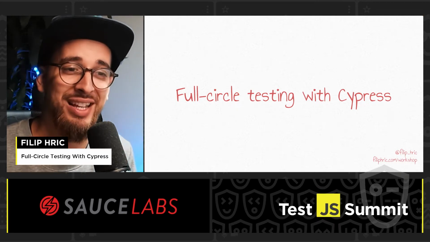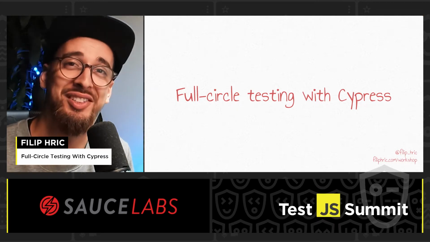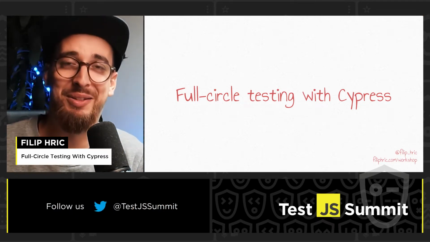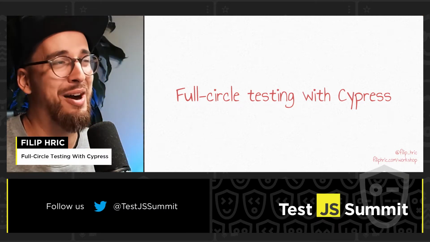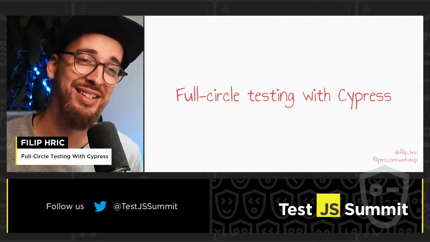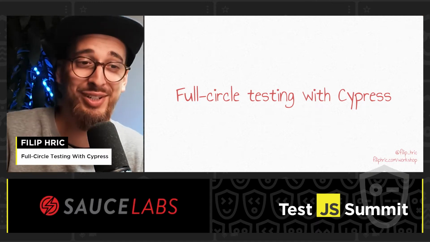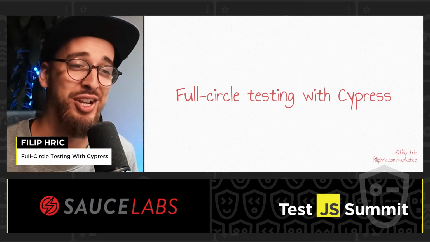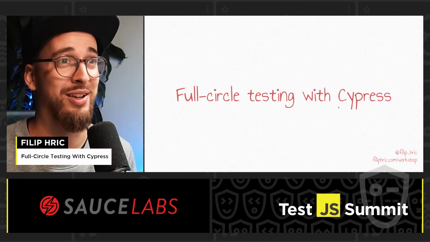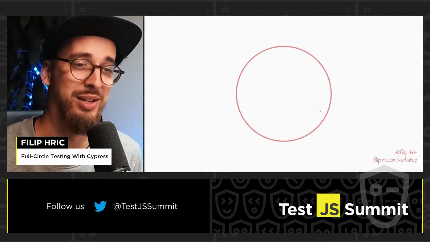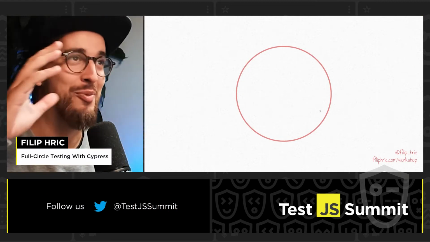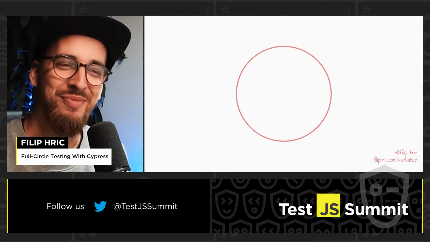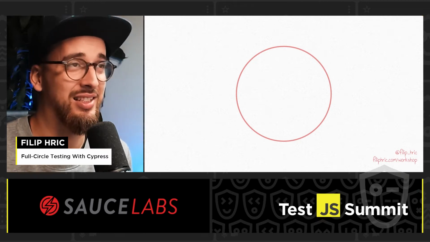The topic of today's talk is full circle testing with Cypress. So, what does that mean? Well, it's a completely made up term. I made it up to make this talk a little interesting and hope that you will take a look at it. But I do have an idea behind it that I would like to share with you. So let me draw a circle or a ring, but don't worry, you're not going to die when you look at it. Hopefully you'll learn something new. And yeah, let's take a look.